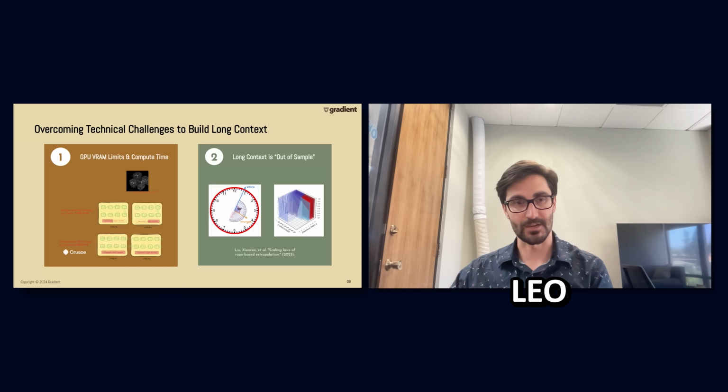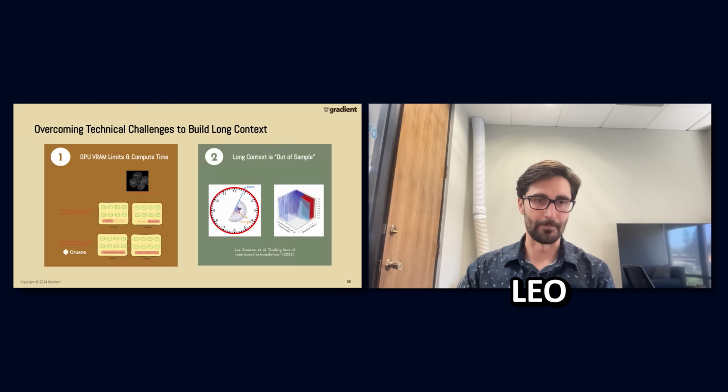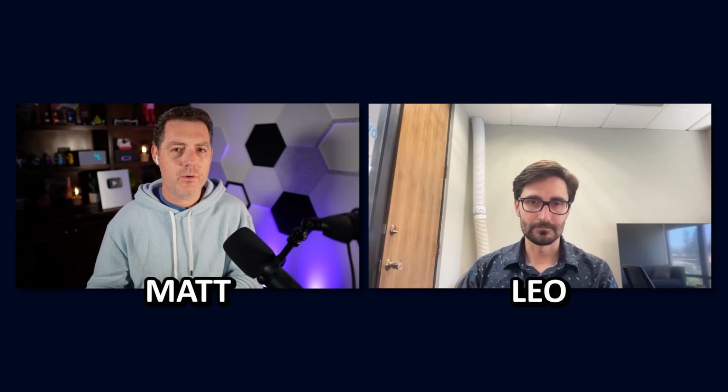Second part of it is actually teaching a model the skills of how to read over longer contexts. I wanted to ask, when you take Llama 3 and you're training it for a longer context, what does that process actually look like? Is it more akin to the original training or fine tuning?